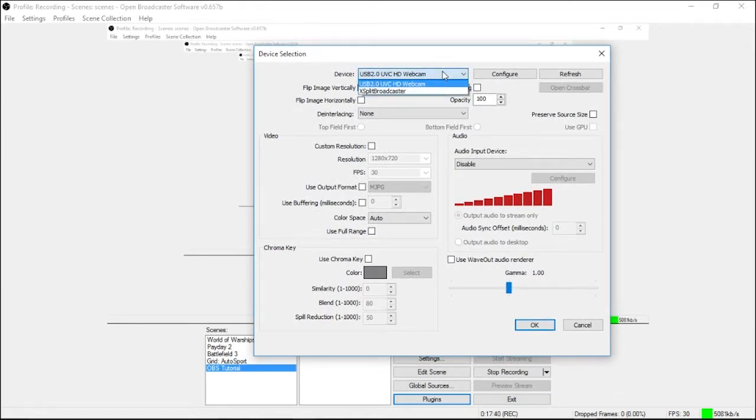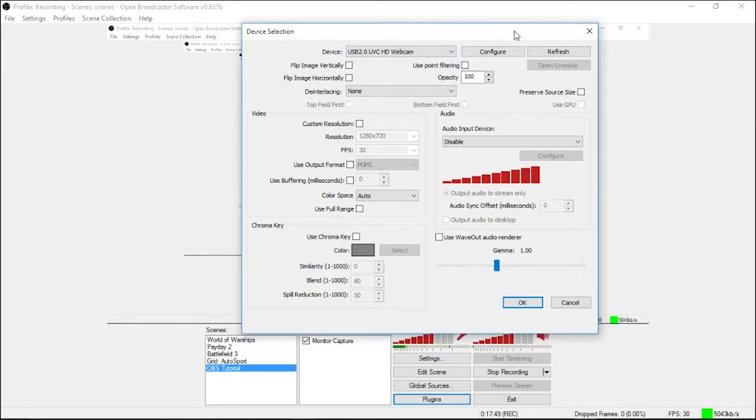I also have XSplit Broadcaster in my drop down menu. If your Elgato is connected, make sure you click refresh and make sure it's connected properly, and it should come into the drop down menu. Just select it.